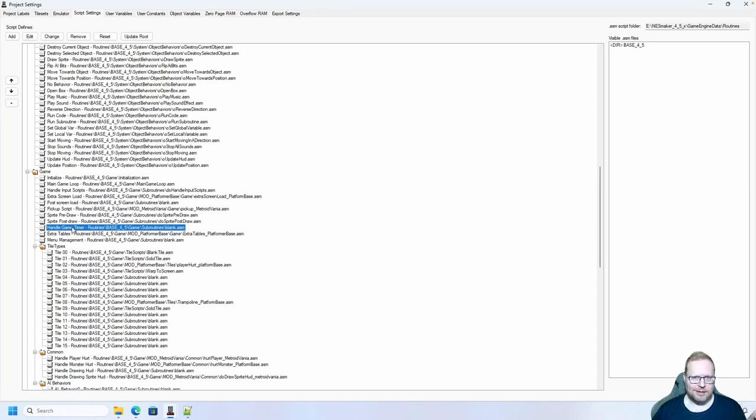I need to set that to the new file I just made. So select handle game timer, go to base 4.5 here, game, mod Metroidvania, and game, and just double click this new file called game timer.